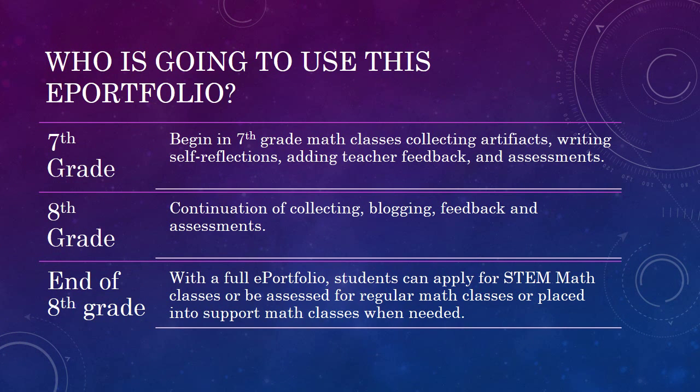Who is going to use this portfolio? To start with, I would like to begin using the ePortfolio at the beginning of 7th grade. In 7th grade, we can begin to develop the ePortfolio. Set up the website, add artifacts, start self-reflections, add teacher feedback, and start assessing the portfolio. At the 8th grade level, we will continue with adding and removing artifacts, adding to the blogs and self-reflection areas, and continue with teacher feedback and assessment.